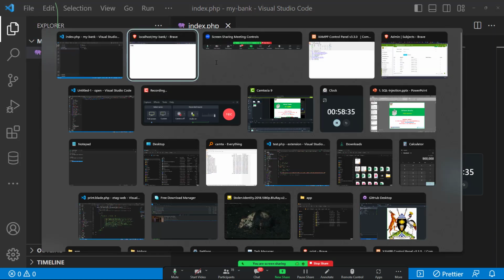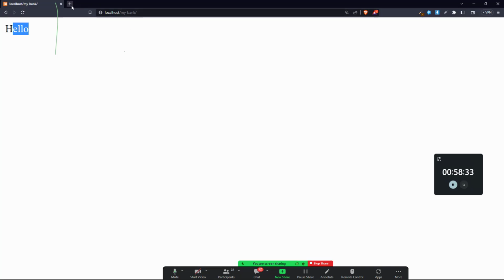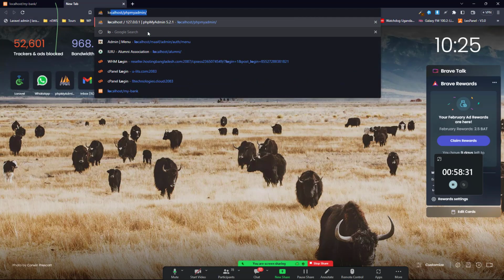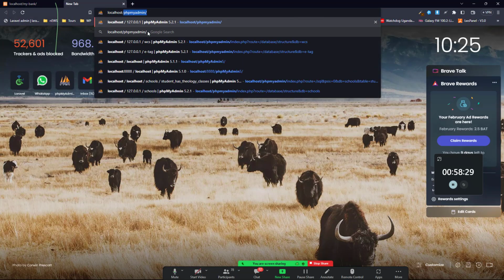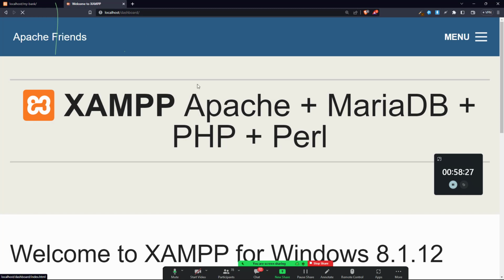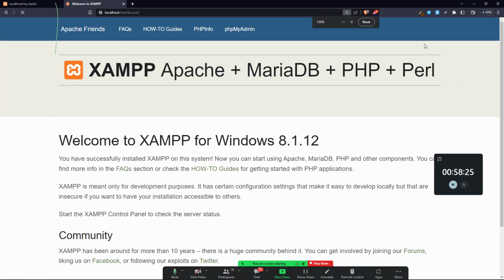To open the database, I'll just come here, open a new tab and write localhost/phpmyadmin. You can even write just the word localhost. When you write localhost only, you will see a link that takes you to the database interface. This interface, phpMyAdmin, is just an interface that helps you interact with the database with simplicity, without writing complicated things.